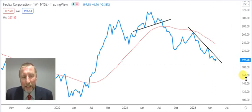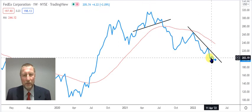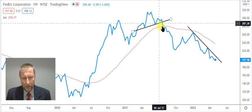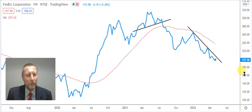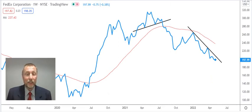What you do get in a bear market is very interesting. And remember, we are already 20% from 320 to 200, it's more than 20%. What you do get in a bear market, you get the sell-off, then you get the rapid retracement, and you get the sell-off again, a rapid retracement, and that is typical of a bear market. It tends to give you the spurt, you think, okay, I'm all right, don't lock in your profit, and it pulls back immediately. So just watch FedEx. That maybe tells you that the economy in the world is maybe slowing a little bit more than what we anticipated.